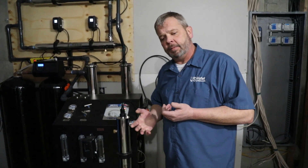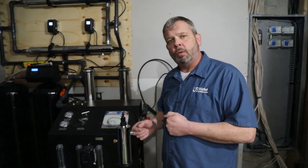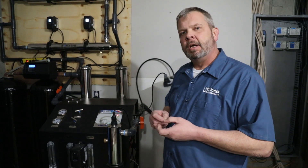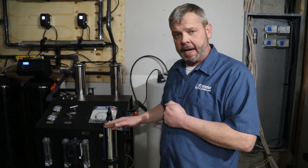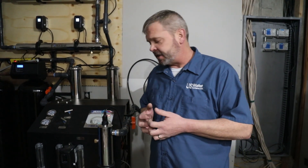I have the actual flow settings for this in the manual. If you're going to run at 75% recovery, for a 4,000 GPD system it's typically around 0.8 and 2.3, which is very hard to dial in. So what we're going to do is one gallon per minute to waste and two gallons per minute recycling. That means for every two gallons or so that we make, we're going to waste less than one gallon, which brings the recovery rate way up on the system.